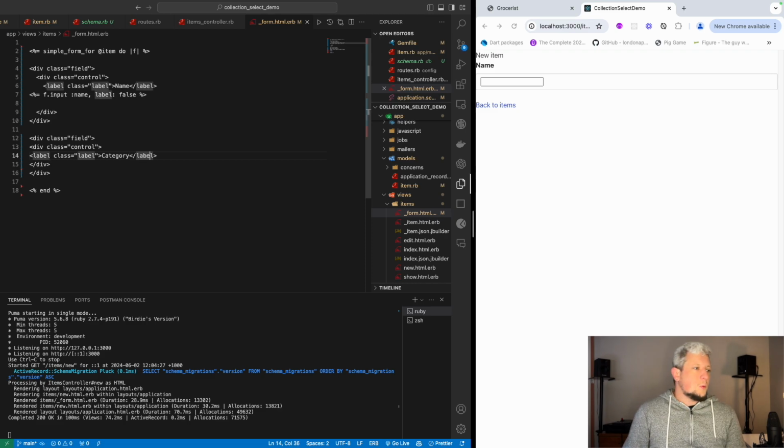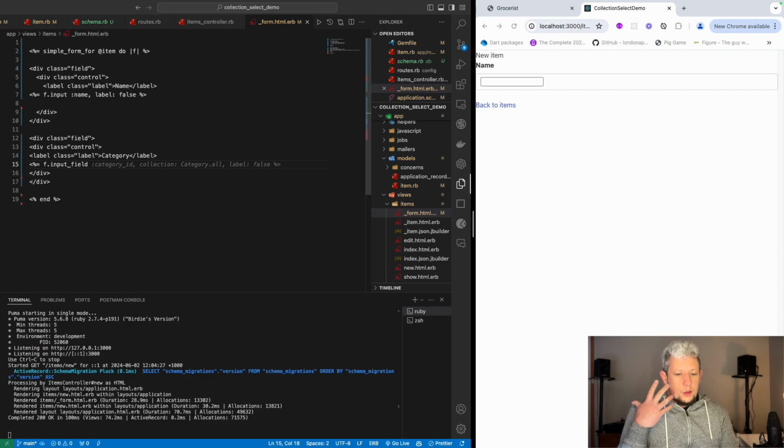And so we then need to put our select box, we need to put in an input field, and then essentially what that's going to tell you is we're going to call it category because that's the name of the field in our table.